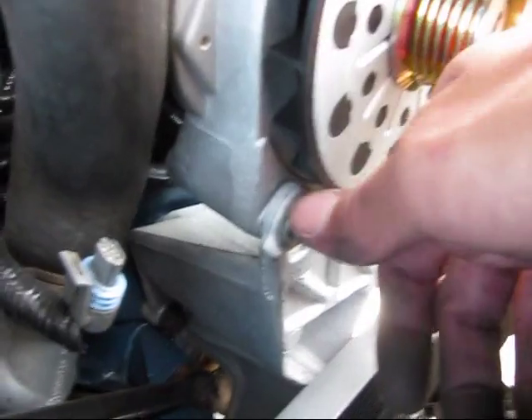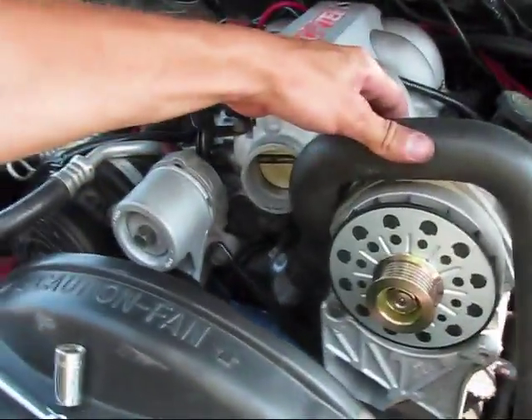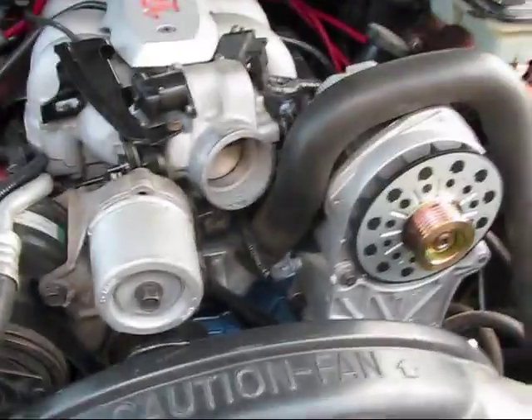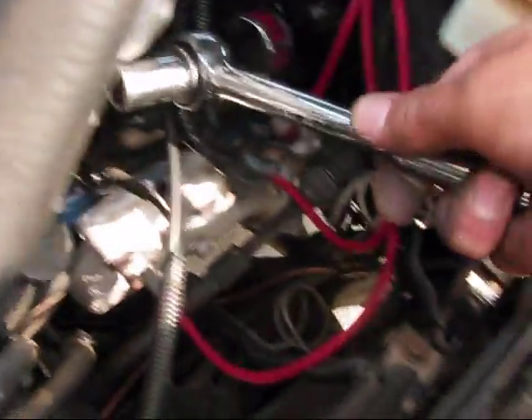On the old alternator, the front bolt just went into the casing. On this alternator, the front bolt has to go all the way through the alternator and ends up out the back — you can't really see it. This side lines up okay, so I'm going to run those in right here. I got my bolt in here. I put a washer — you can't see it — but I ended up putting a washer and a lock washer on the back. So now I'm just going to finish tightening up the stud.